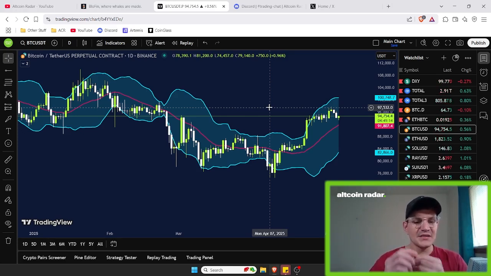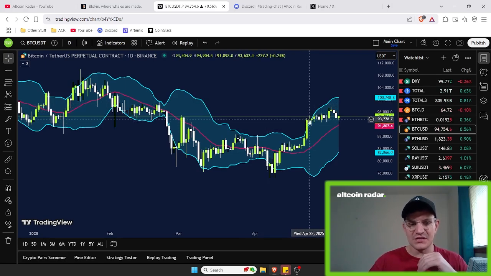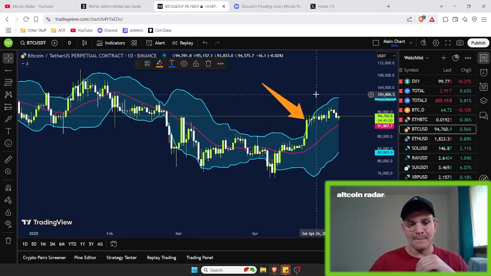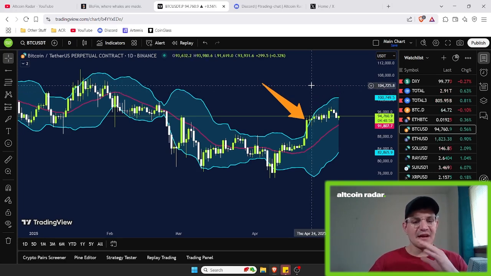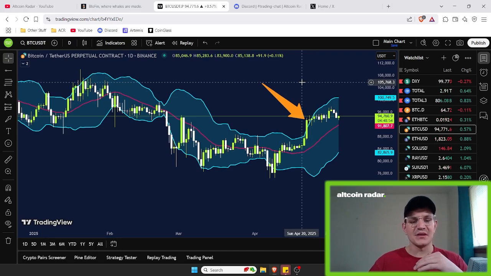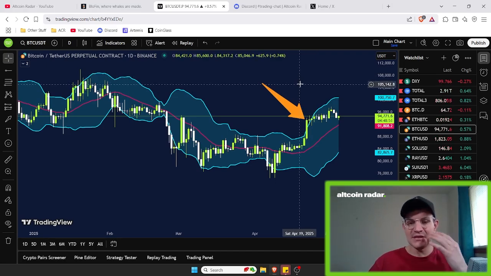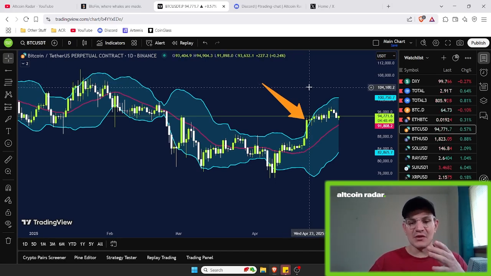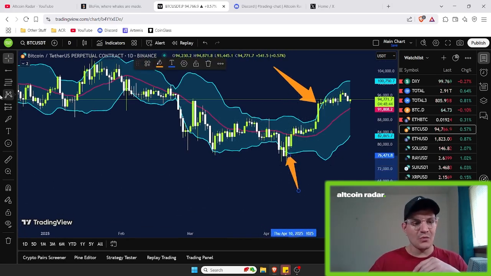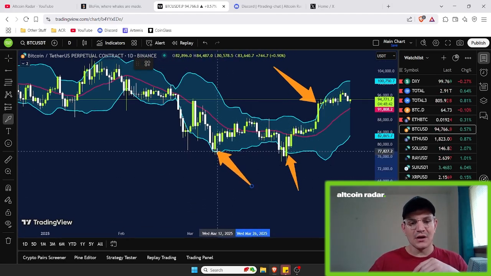Now, a couple things you want to be cognizant of with the Bollinger Bands is that when price action reaches the upper band, it usually suggests that it might be overbought. Let me go ahead and get my arrow. You can see that happening right in here. It typically suggests the asset might be overbought at that given time. And when price touches the bottom of the band, it suggests the opposite, that it might be oversold, which is what you typically see, for instance, right in here or right in here.